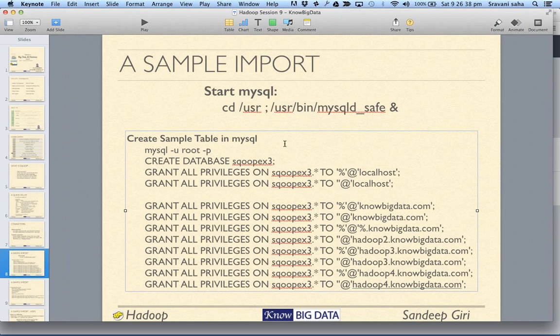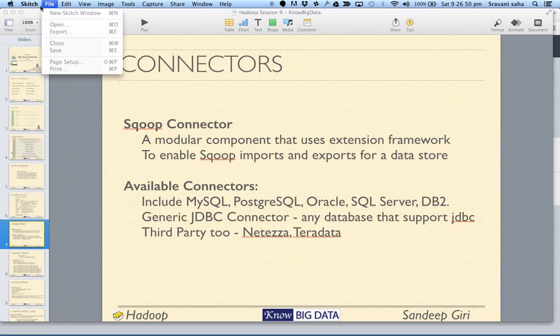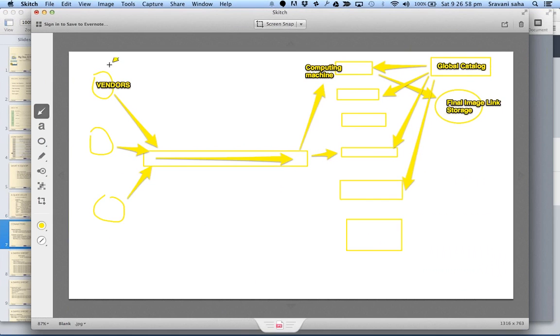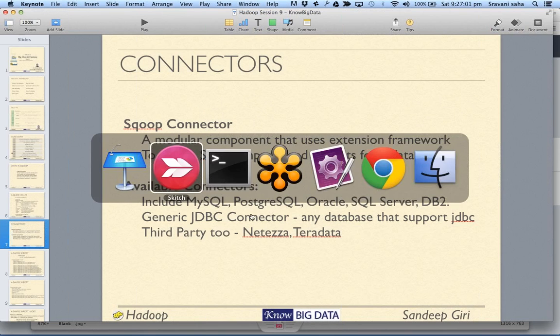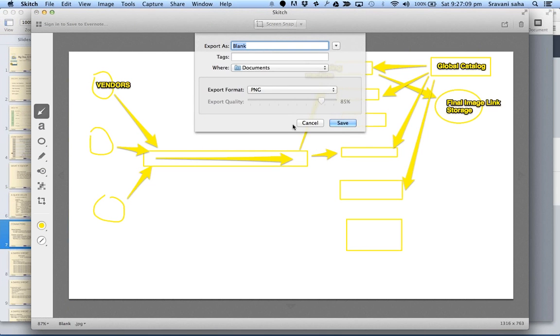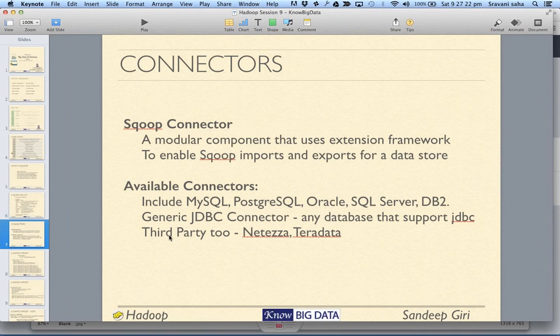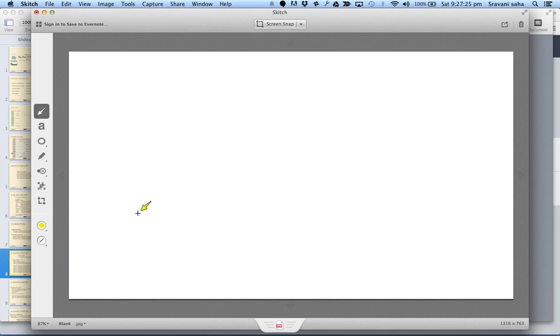Now let's take a case. The way Sqoop runs is that you have MapReduce tasks running on separate machines.